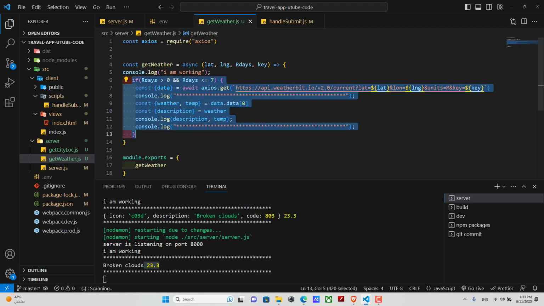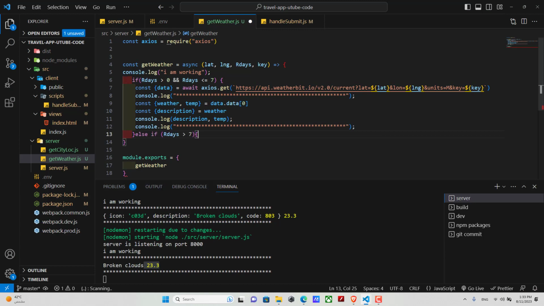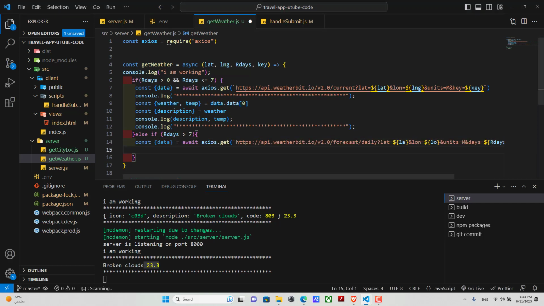and the temperature is 23.3. But as I told you, this is the first API call for Weatherbit. There is another API call in a certain case, in which, else if our remaining days are bigger than 7, and we don't need to tell it to get less than 16, because whatever day he enters, I will give him the last one which comes in my list, and the list will never count more than 16 days remaining. So whatever it is, I will show him the last result. So let me now give you the forecast URL.